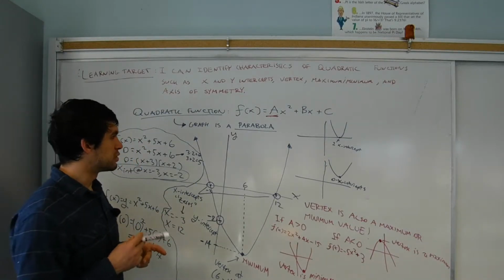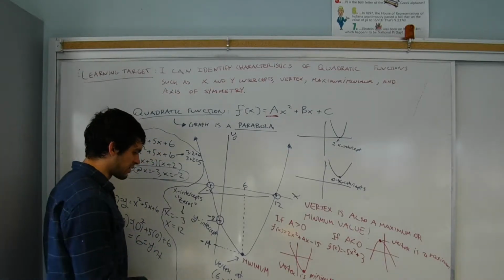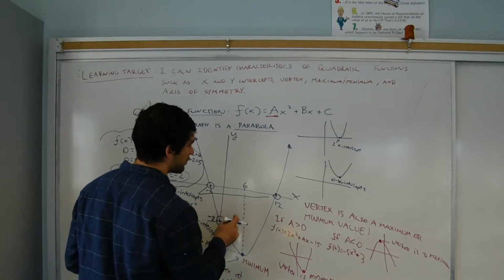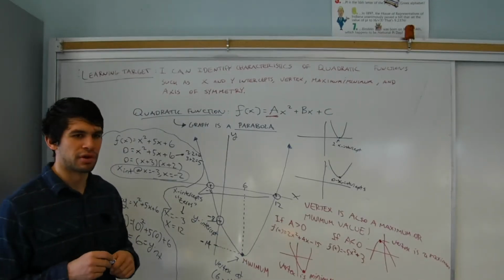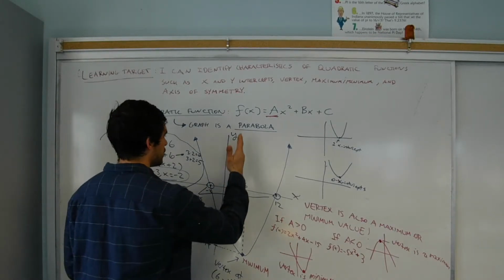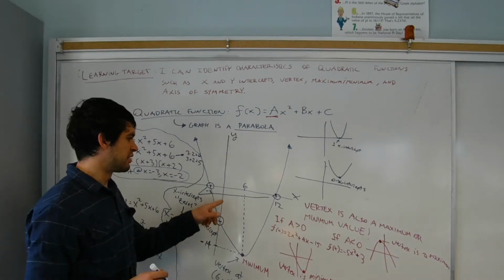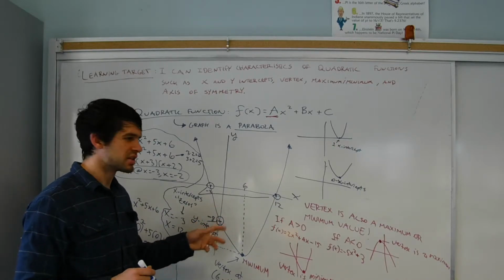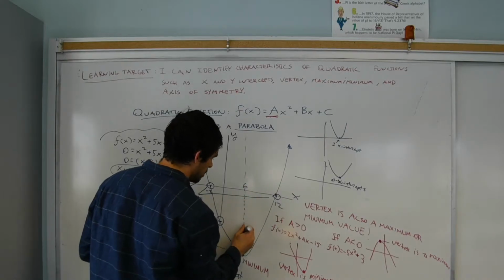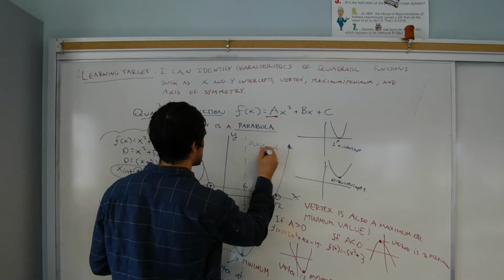So now, I guess the last thing I want to go over is the axis of symmetry, which I already have partially mapped out. One of the defining characteristics of parabolas is that they're symmetric, meaning that if you draw a line through the middle of the parabola, each side is going to be a mirror image of the other side. So the line of reflection, which I already have partially drawn here, is called the axis of symmetry.